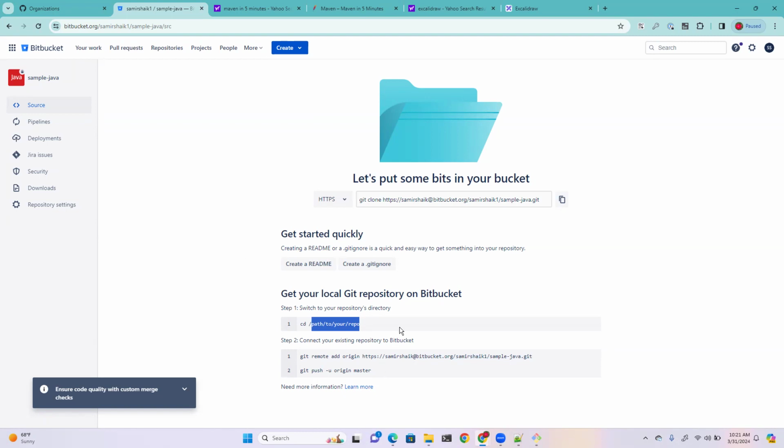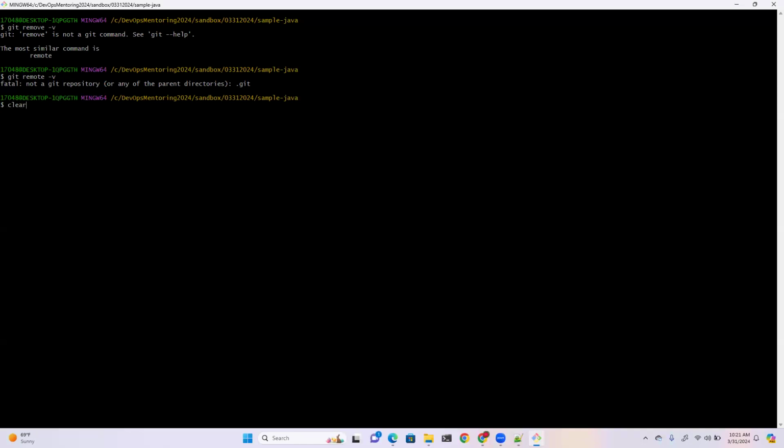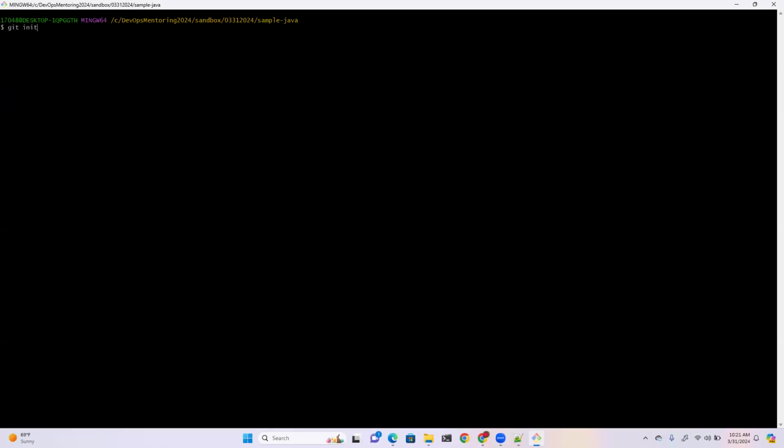Okay. Bitbucket has a lot of gaps, in my opinion. This is one of the gaps. It is not telling you how to make it a Git repository. It's assuming you already have a Git repository. Okay. If I was them, similar to what GitHub does or GitLab does, it will tell you how to create it as a Git repository. So you guys already know how to create a Git repository, so you know the git init, right? So I'll just click init.